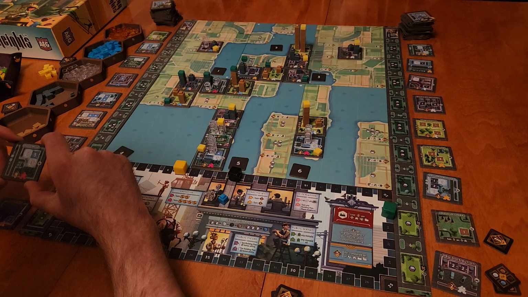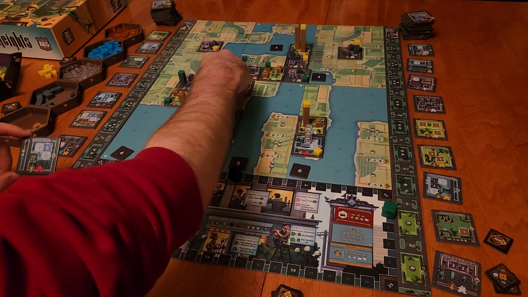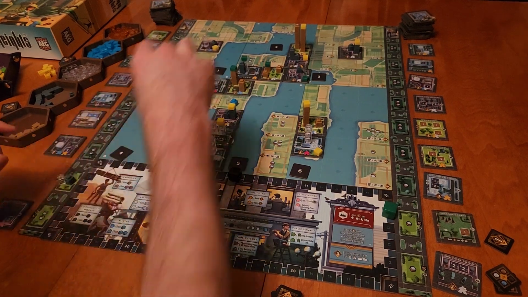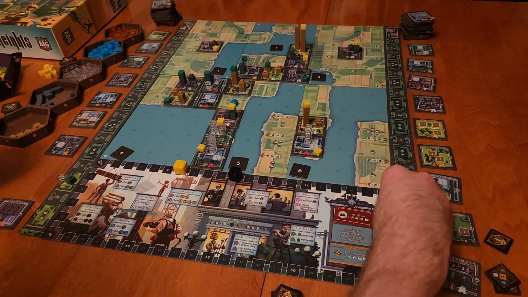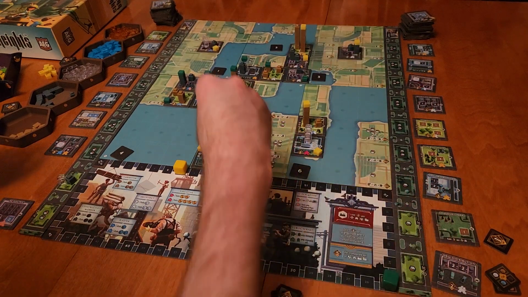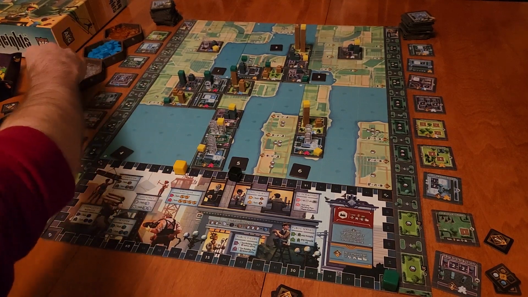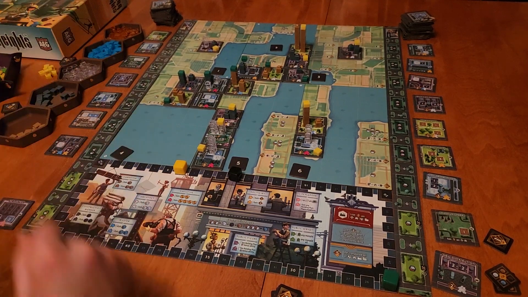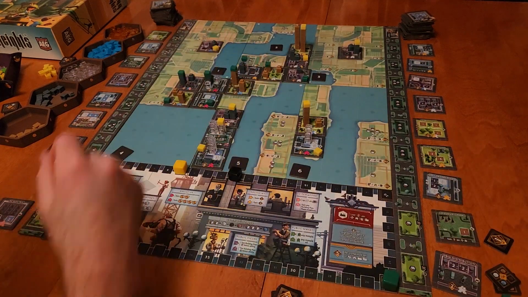And we're going to hold off on putting anything on this yet. We're actually going to spend these 2 to place it right here. And since it's a commercial building, that's going to gain us another 4 points. 2, 3, 4. So we are now at 25 points. I want to try and pull ahead while we can here. And that's going to be the end of our turn.